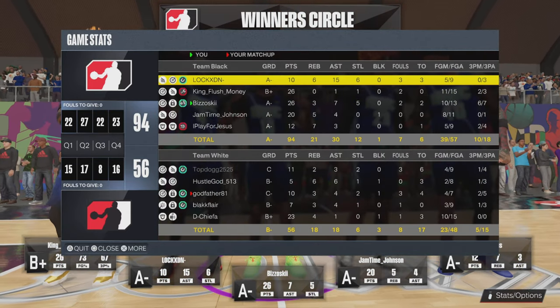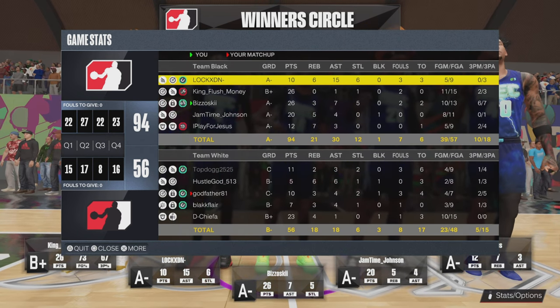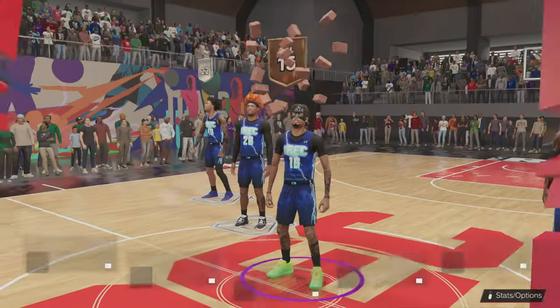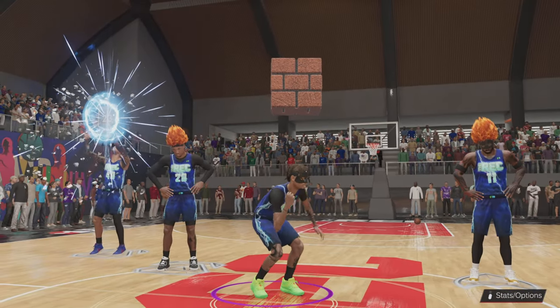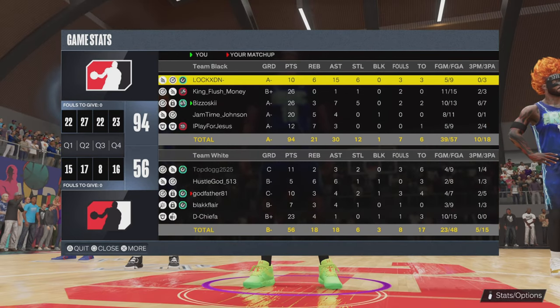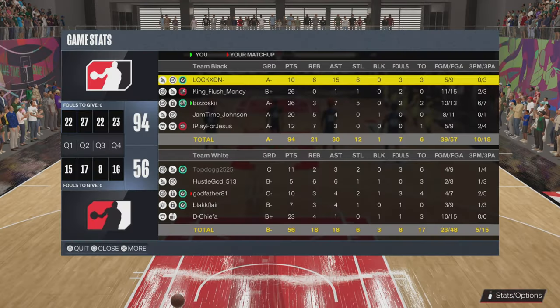113. 10 for 13, 6 for 7, 26 points, 3 rebounds, 7 assists, 5 steals. What you did? 12, 7, 3. You just disappeared, then you kept on trying to call.